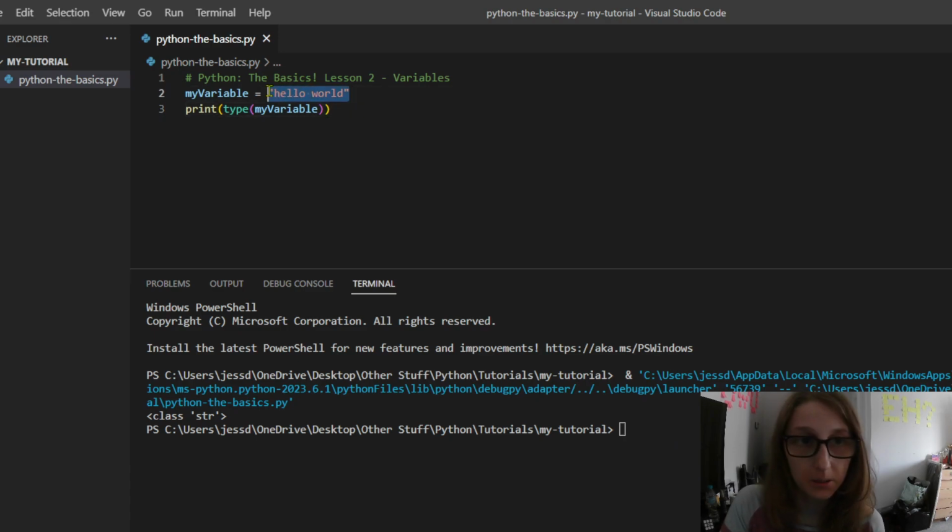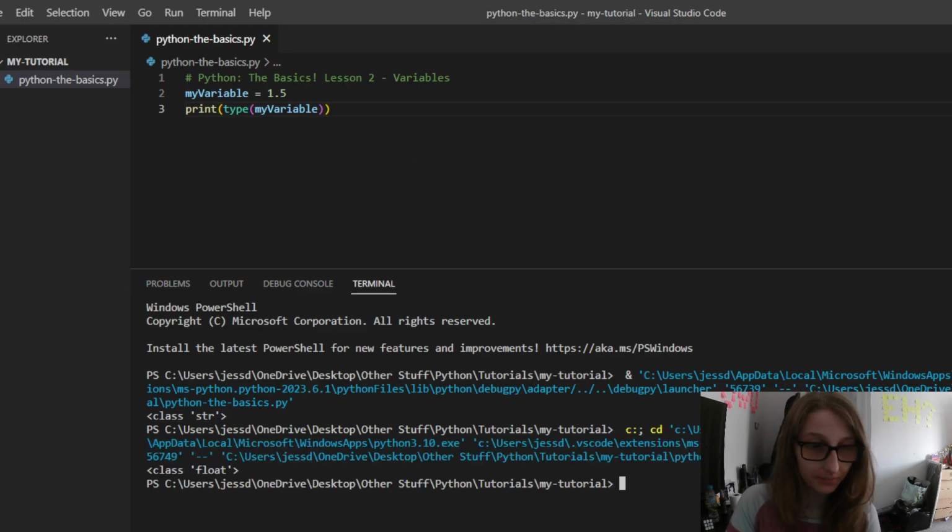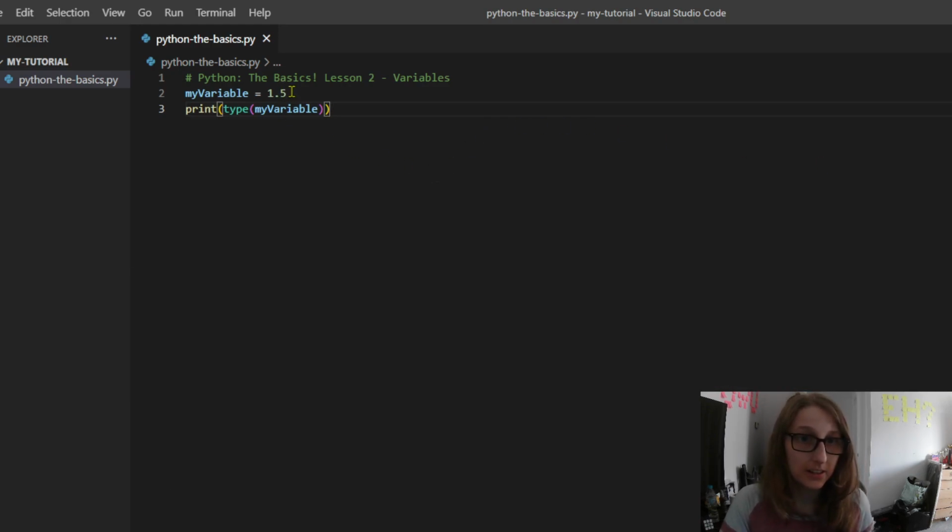Let's say we have decimals, so 1.5. This one's interesting, float. There are different ways of representing a decimal. Usually it's either float or double or long. Those are the three main ways you can represent a decimal. Python usually sees it as float, so that's the main one that's used.